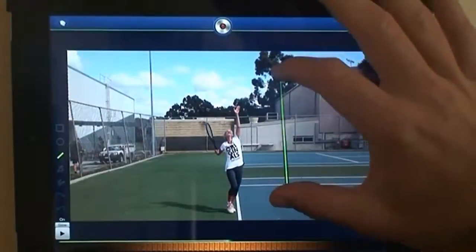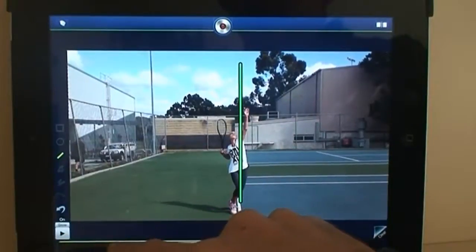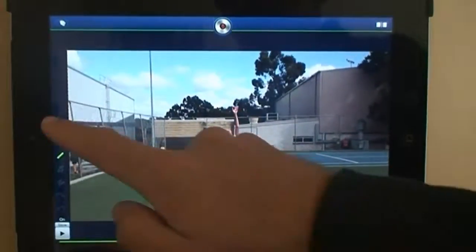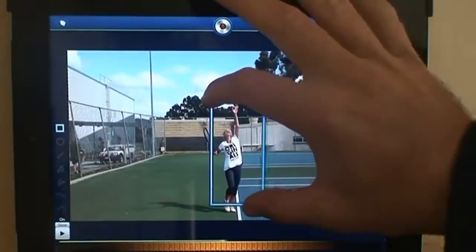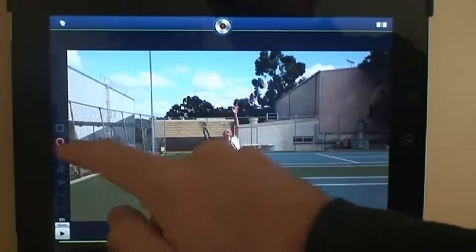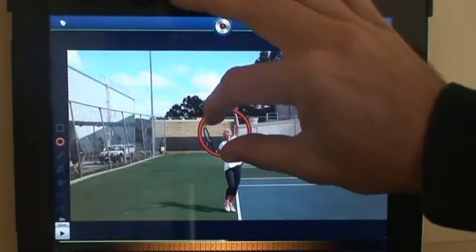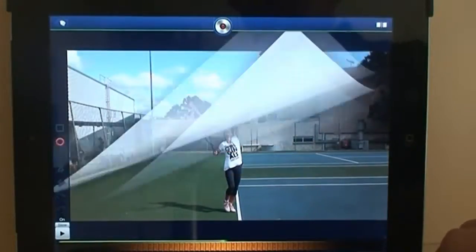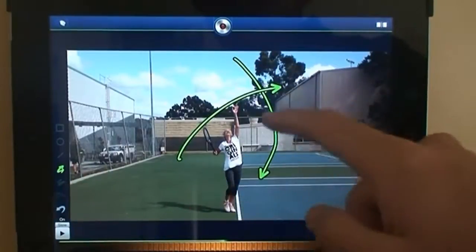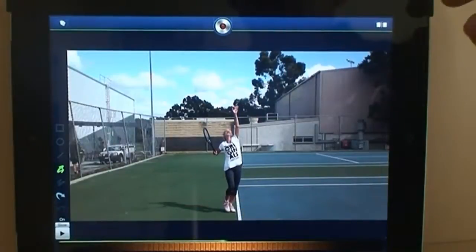With a lot of devices, drawing tools are really hard to get in the right position. With Coach's Eye, you can actually double touch — using your index finger and thumb — and manoeuvre very accurately to get it into the position you want. That's one thing I really like about Coach's Eye. If I want to get rid of those drawings, I can clear all of them. As for drawing squares, rectangles, and circles, using that double-touch option allows me to be really accurate. If I have a number of drawings and want to get rid of one at a time, clicking the undo button allows me to do so efficiently.